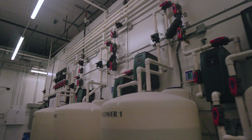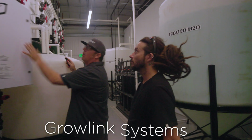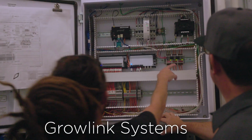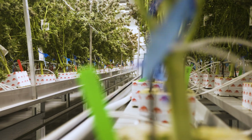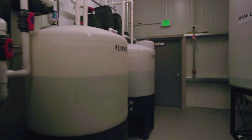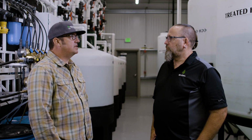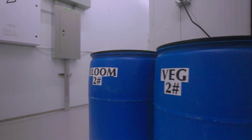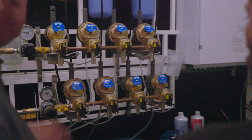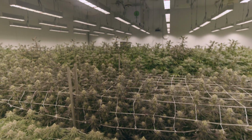The first is behind me here. It's a nutrient injection skid. And you're controlling everything with GrowLink pretty much in the facility? For sure. GrowLink covers all the environmental parameters for all of our cultivation rooms, as well as all the irrigation and fertigation parameters for any of our irrigation fertigation events. That's down to the recipe mixing and the batch tank, as well as the irrigation event. We can schedule those either on timers, or on substrate or TDR sensors. The TDR sensors record the volumetric water content and EC inside the nutrient solution, and we have set points for each cultivar and strain in each zone in each room, and irrigation events are called accordingly.